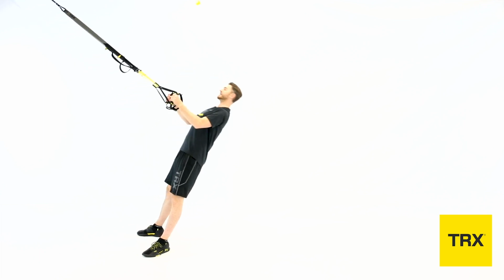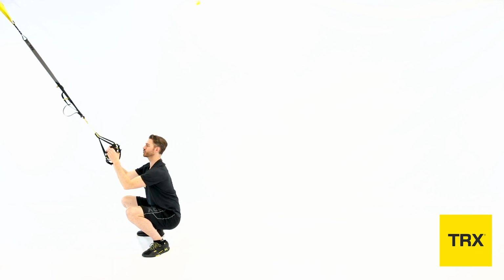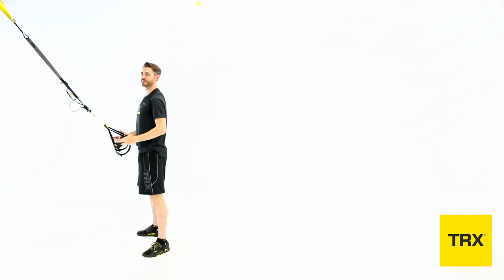One last time, extend the arms back, lower your hips down towards your heels, bring yourself forward so your weight is distributed, and then from here, stand up nice and tall as well.